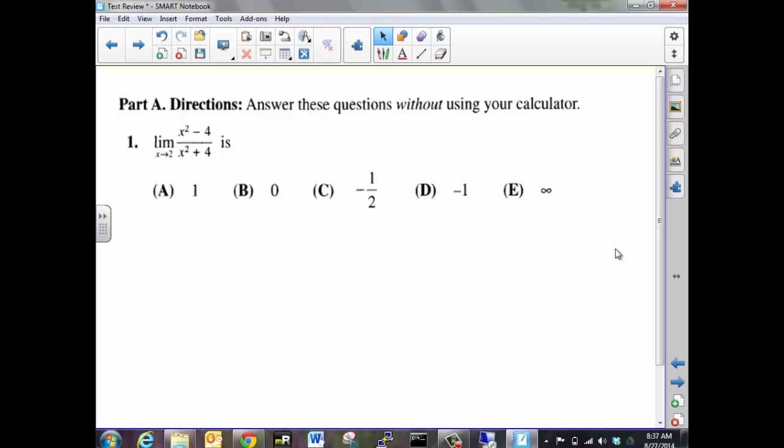Just get what you think is the right answer, and we're going to come back and look at these in just a second, all right? I'll give you about 4 or 5 minutes. Give you a few minutes to suffer with these. If you'd like to talk with somebody about it, that's fine too. This was on Moodle. Test review should be down towards the bottom of the limit section.